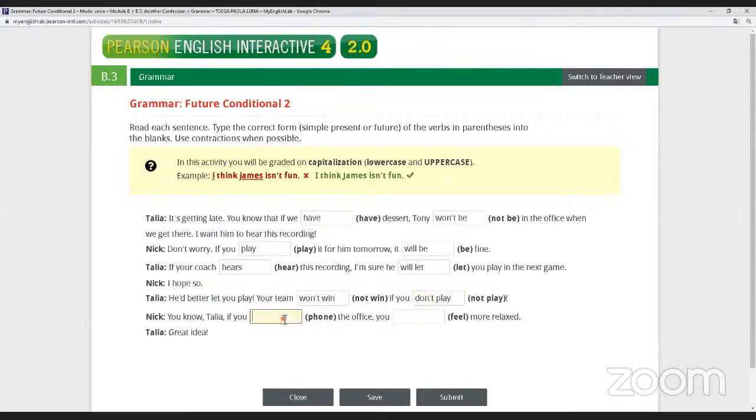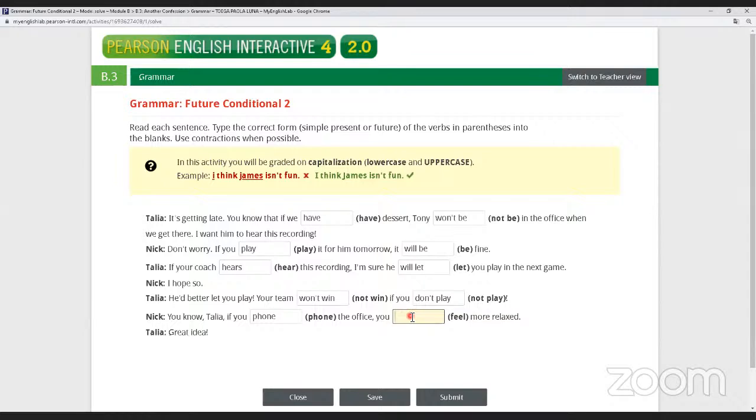Great. You know, Talia, if you phone... In this case, phone is working as a verb, so don't get scared about it. It's a noun, but in some cases, in informal conversation, it works as a verb. If you phone, it means if you call.